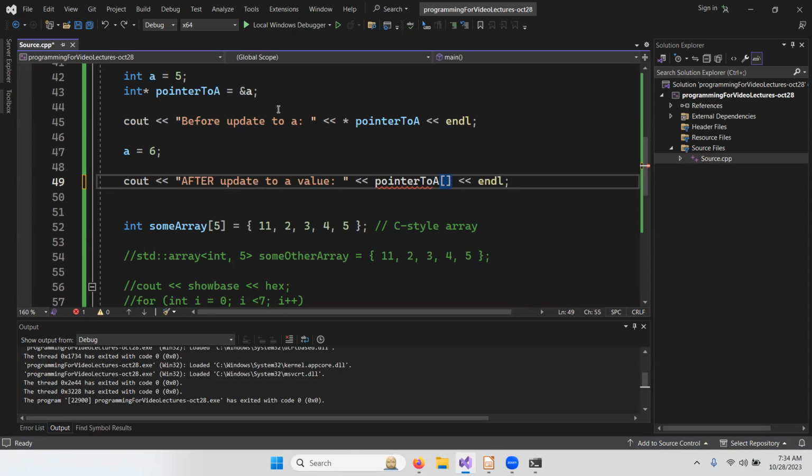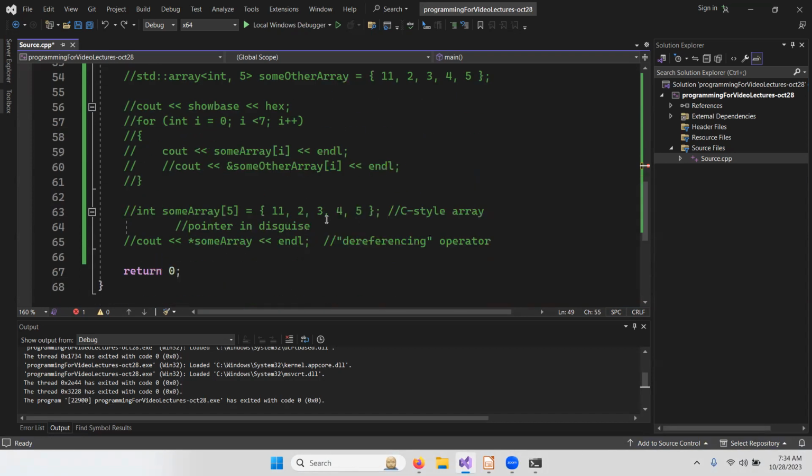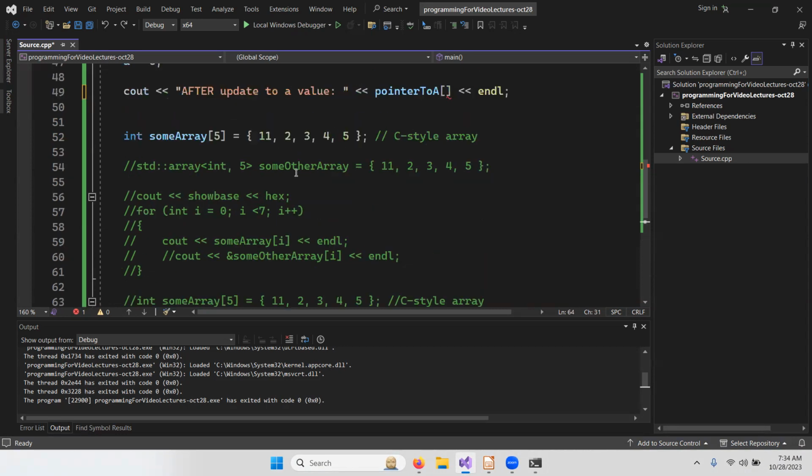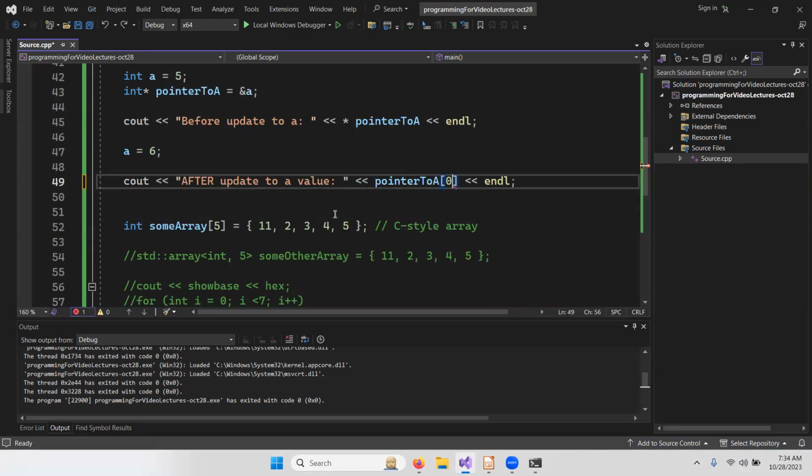the integer type. But if you wanted to do this, you could. And that gets to what I was showing down below, the relationship between this C-style array being a pointer in disguise. But yeah, we can use this notation also.